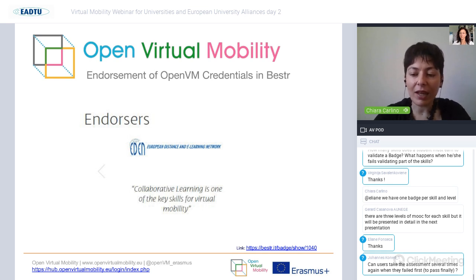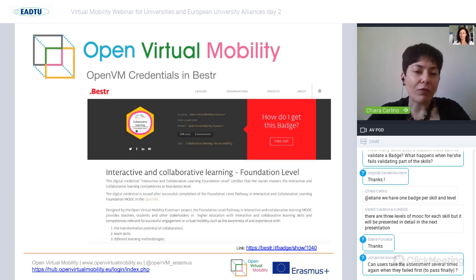So as Ilona expressed, I'm going back one slide, we decided to use badges on the Bester platform, which is provided by CINECA, instead of using what you are probably all aware of, which is the ability of Moodle to produce badges itself. This decision was made because we believe that the digital credentials should be the property of the learner that gains them, and they are more valuable as it is easier for the user to use them outside the learning experience. And since the skills addressed on the Open Virtual Mobility Hub are, we hope, useful beyond the didactic experience, the digital credentials too should be independent from the didactic tool.